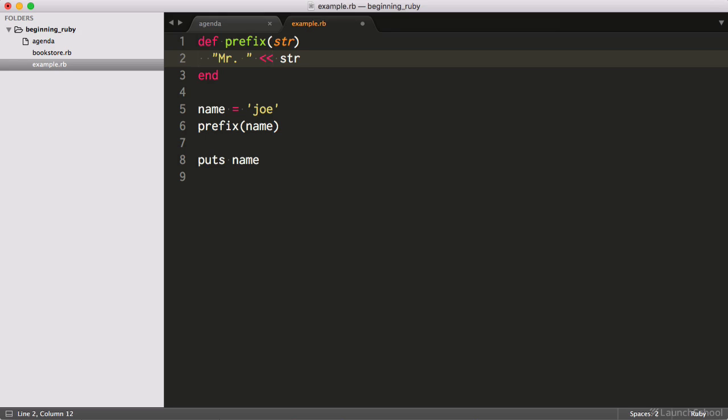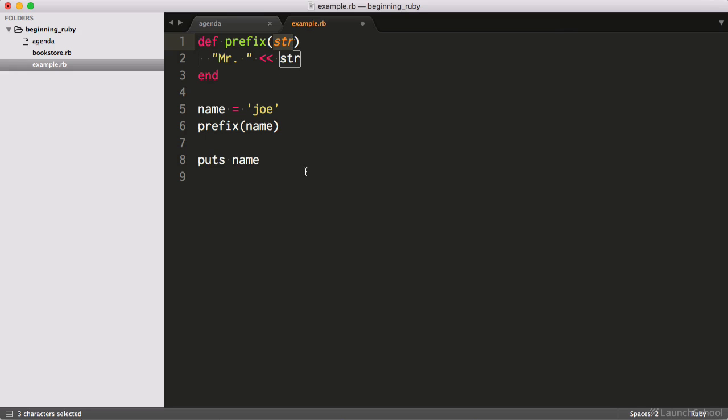Which one should we do? Suppose we have the ability to change the method as well as the code that is invoking the method, which one should we do? How should we organize the code? The answer is it depends. It depends on where else you want to use this method and whether it makes sense for this method to have side effects. This type of code is extremely dangerous because you're mutating an object permanently.